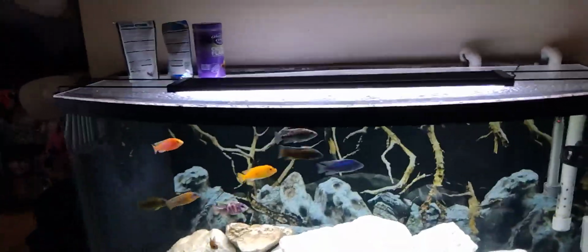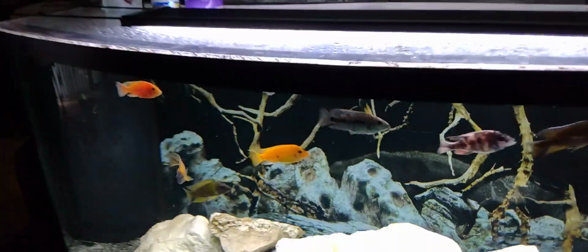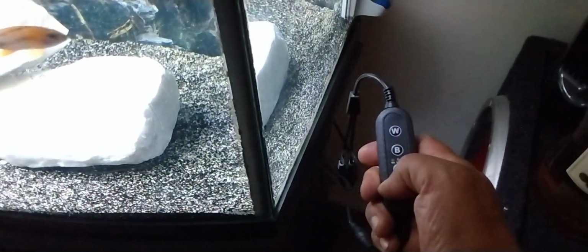Oh, I also got new lighting for it. I got the Night Crew LED light, which I like because it's adjustable. Let me get the remote for it real quick. It's pretty neat because you can adjust the white light, the blue light, right here. It's got modes. It's got a timer. I don't really like using the timer because you got to set it. You got to actually turn it on when you want it to come on at that time, until I get a different one.